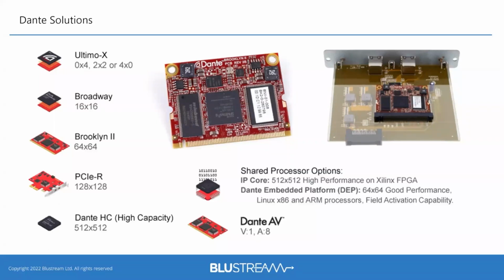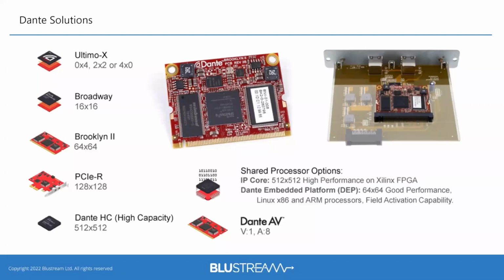You're probably familiar with how we traditionally designate matrices, such as a 4x4 or 8x8, that denote the input and output capabilities of said matrix. These chips are no different. The number of inputs and outputs that each of these chips are capable of supporting are notated in the same fashion. So, like the 64x64 that the Brooklyn chip supports, can manage 64 channels of audio inputs as well as 64 channels of audio outputs at the same time.